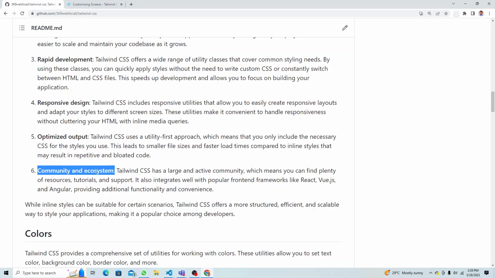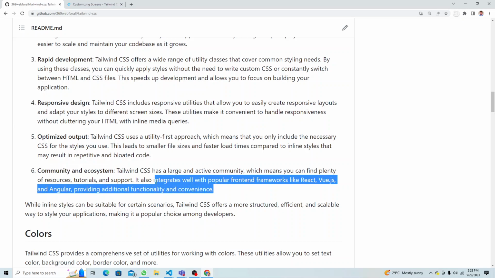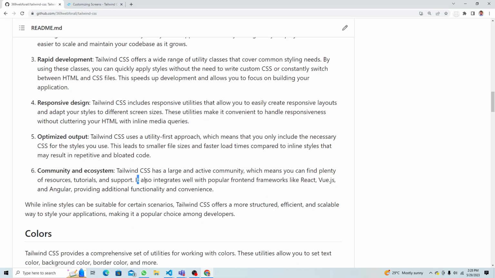Anything I need, nicely built, I can use that, modify a little bit, change some color, but there is a nicely built design, right? So there is a large ecosystem working on Tailwind. You can find a lot of examples which will be very useful. It also integrates well with popular front-end frameworks like React, Vue, Angular, any you can name, right?